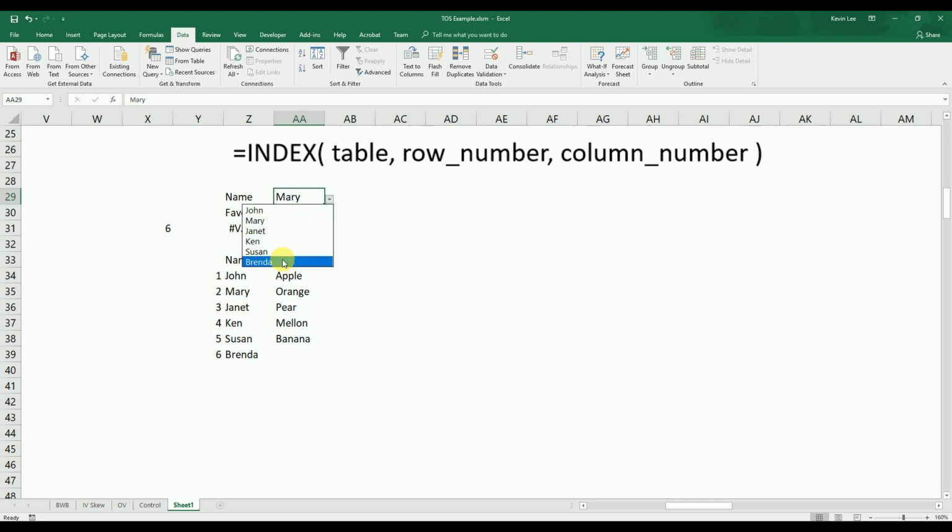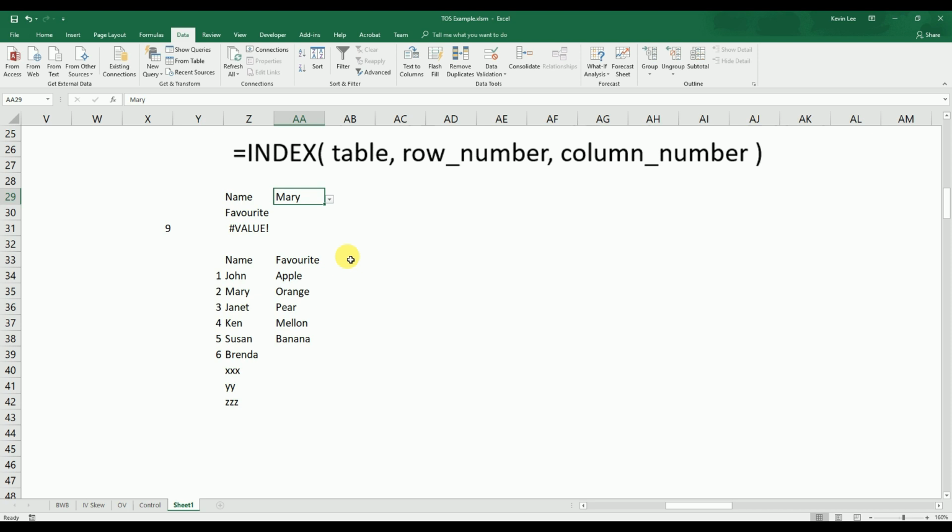Now I've got Brenda. And if I add anybody, XX, YY, ZZ, you see this counter keeps going up, and I automatically have the new names. There are no blanks at the bottom. So this is pretty neat, isn't it?